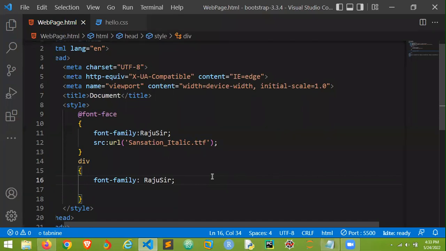Then unzip. Once you unzip, different extension fonts are coming. What are the different extensions? Can you tell me? TTF, OTF, EOT, WOFF.